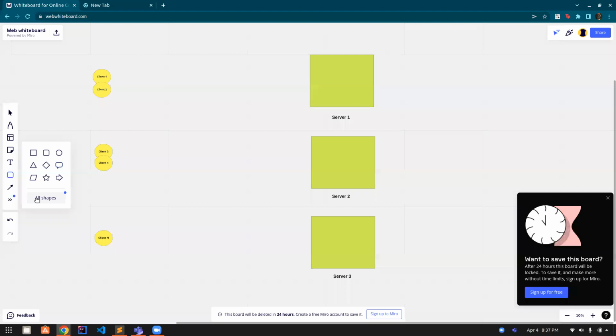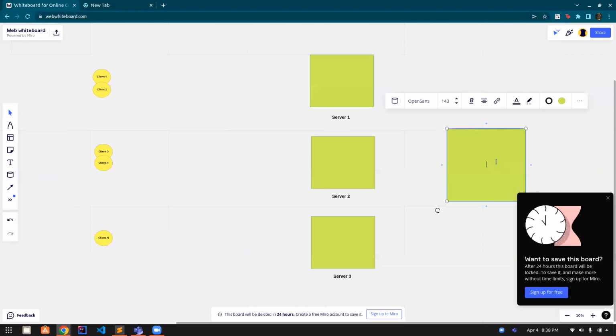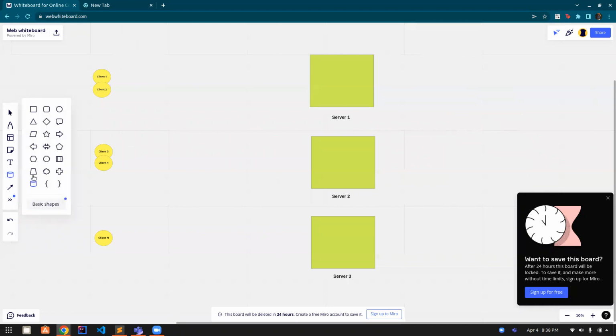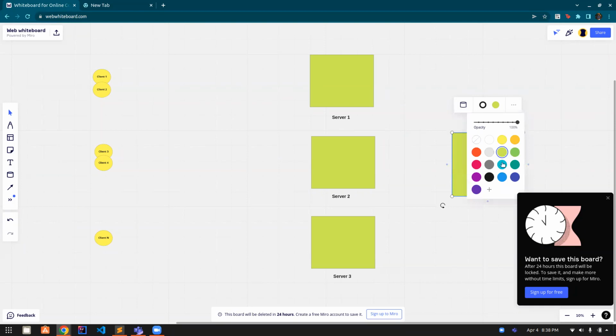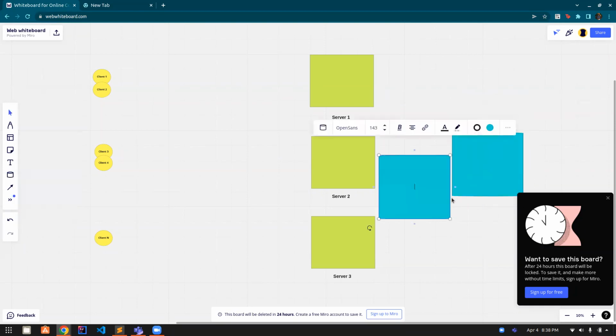Wow, it looks exactly like the square. Okay, never mind.